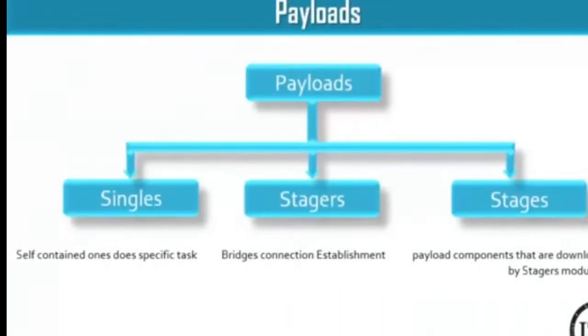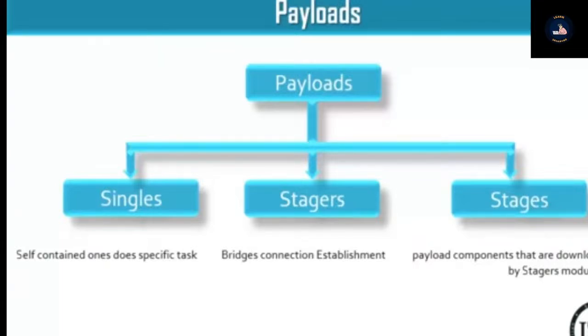In the previous video, we have covered the basic introduction and in detail discussion about the exploit and the exploit types and the exploit ranking. In this video, we will be focusing on the payloads. We know that the payload is the actual code which executes after successful execution of the exploit code. Metasploit payloads basically have two components. First one is the communication capability and second one is the functionality.